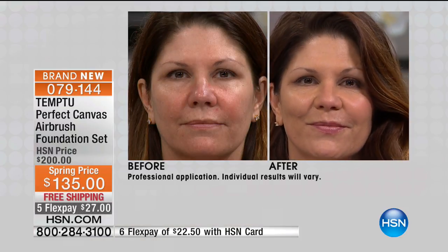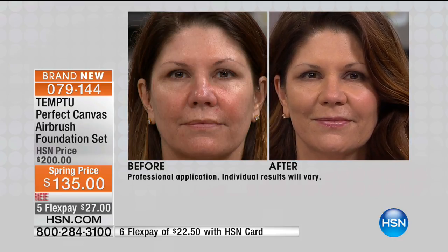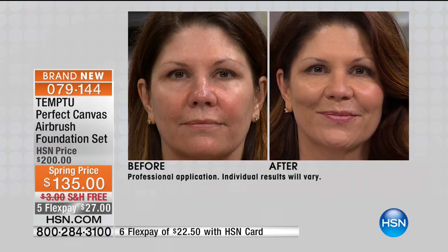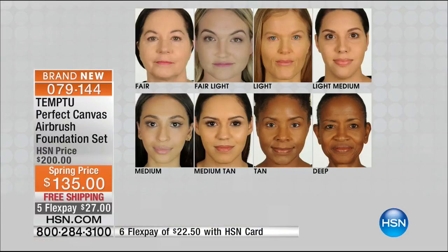Wow. And that's the light medium, a light taupe, right, that she is wearing here? Well, she's wearing light medium. Light medium, okay. And I know if you're just tuning in, you're just choosing the 8. They're little individual pods, okay? If it's not the perfect match for you, there's the Temptu difference, you're going to get the correct color sent to you free. Absolutely, that's our Temptu shade match guarantee. You just give us a call, we're going to find the perfect shade for you. You don't have to do a thing, except now you're going to walk around with gorgeous skin all day long. That's wonderful, and a little bit goes a long way. That's the other thing that you're going to notice.